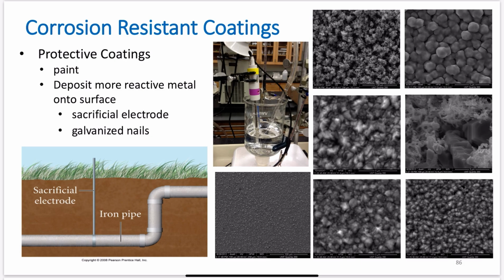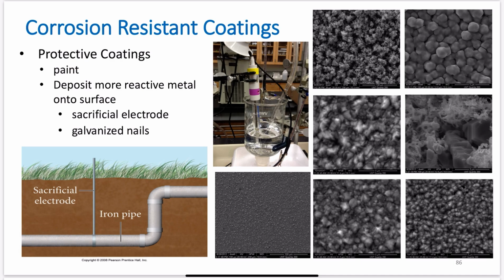And one way to do this is by using protective coatings. Protective coatings can include things like paints or metals that are deposited onto another metal to protect it. That's the use of a sacrificial electrode. So paint, what do I mean by that? I mean literally paint the material. Put a paint on top, put some kind of sealant on top. Will it protect the metal forever? No, it will not protect the metal forever. Nothing will protect the metal forever. But it will protect it for a period of time, hopefully prolonging the lifetime of that material to make it economically feasible to use it.